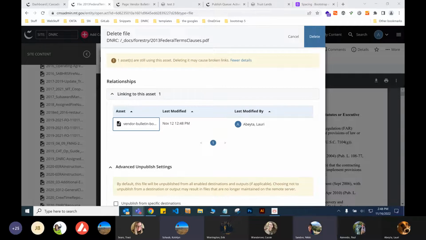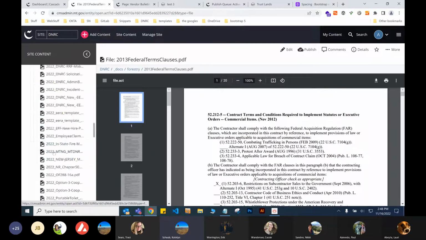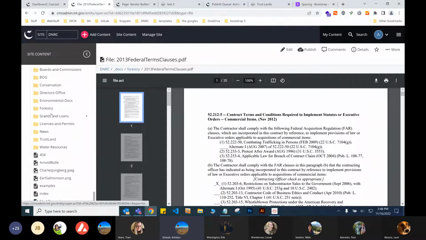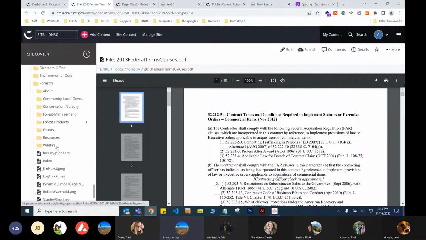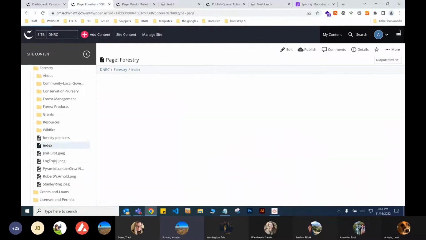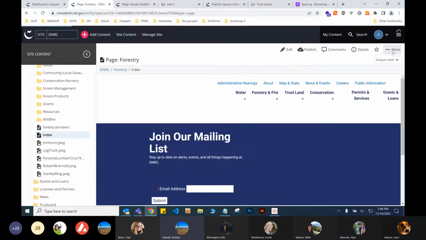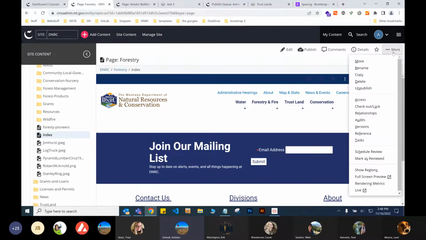So we have versioning turned on for all of the assets. I believe we save about 20 versions of a document and a page. What that allows us to do is go see who last edited a page, what the changes were, and we can compare the current version to a past version to see which we need to restore to. Okay, thank you. So it's kind of a built-in fail-safe there.